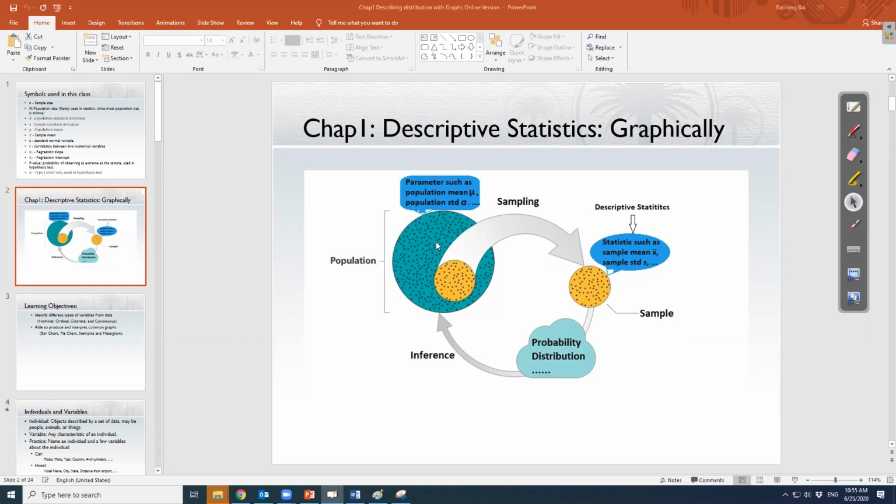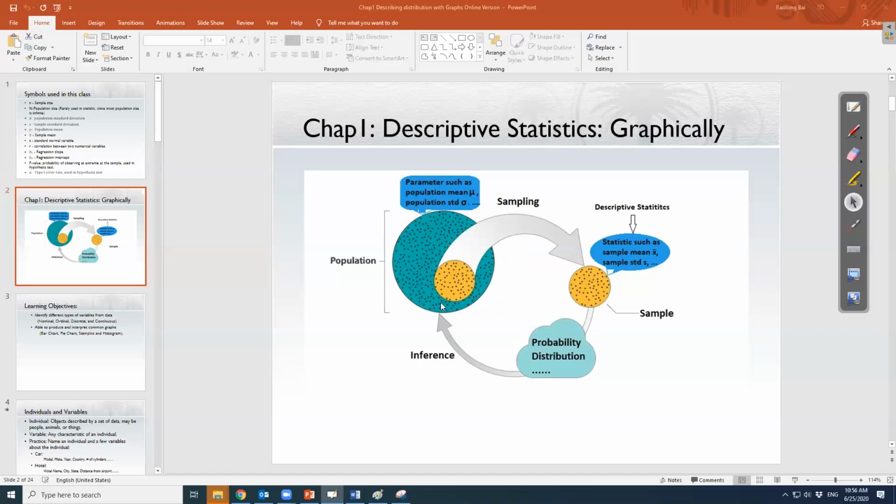Okay. So then the researcher wants to prove something about a population or make some conclusions about the population. And they also want people to believe in his research, right? So how do you make your statement trustworthy? How do you make people believe your results? You need evidence, right? So where does evidence come from? From data, right? So then we need to basically collect data from the population. We need to measure it, right?